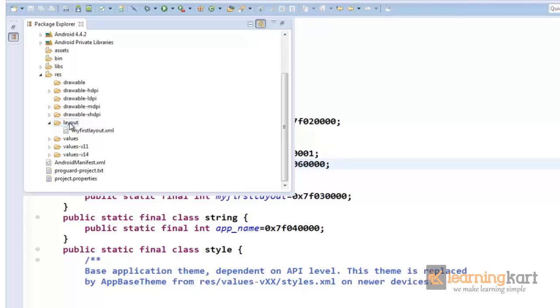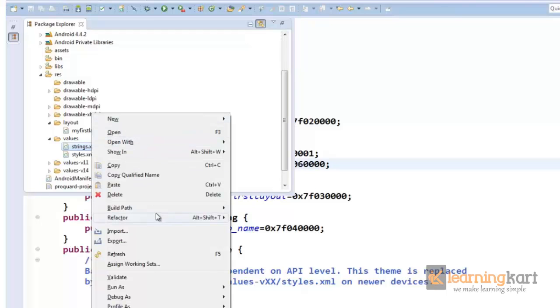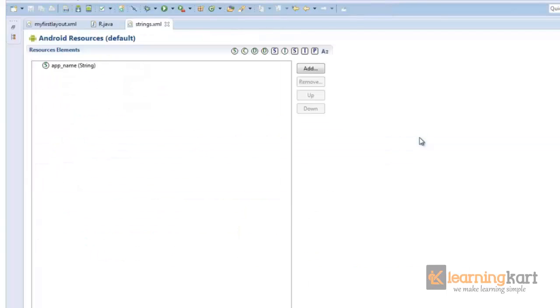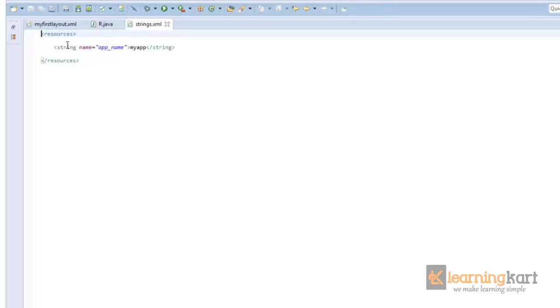We have the values folder. Now the values folder is where we add any value, any variables for use in the application. Suppose we need to change the app name. I'll just edit this. So as you can see, there is a variable type string, name is app name, and there is a value called my app.